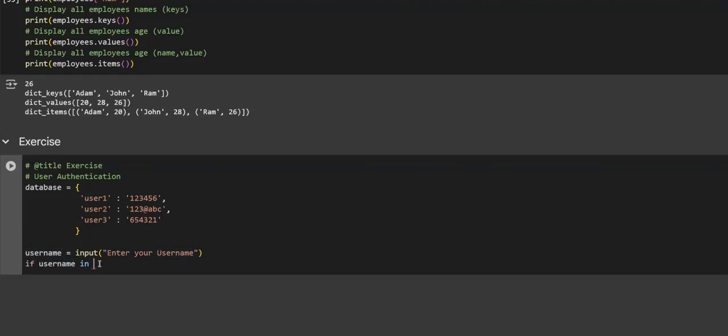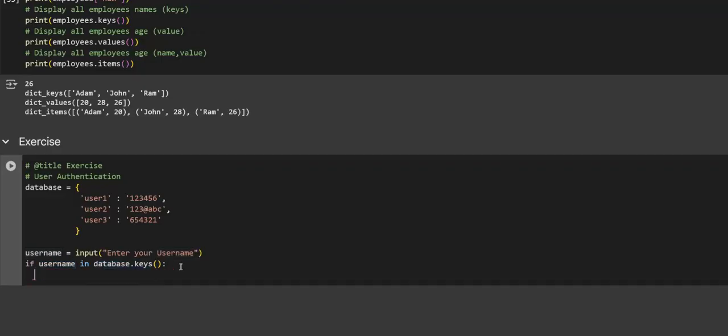Why database dot keys exactly? Because database dot keys has only user 1, user 2, and user 3. So it will check whether the username is user 1, user 2, or user 3. If it is, then only it will ask the next question.